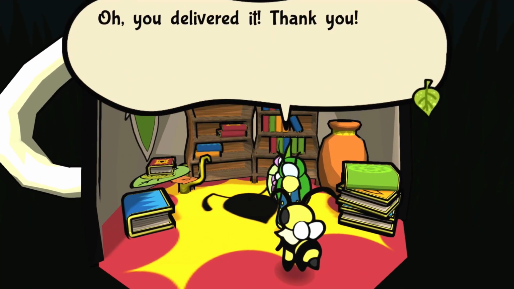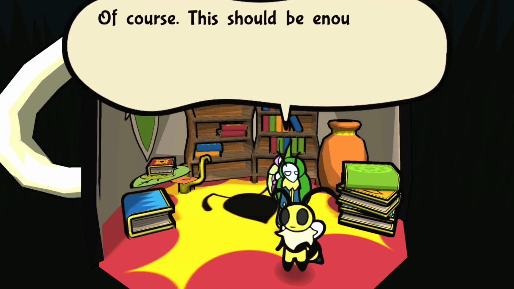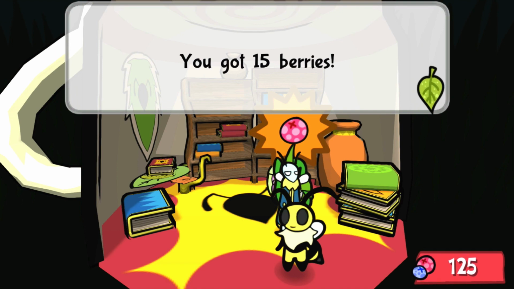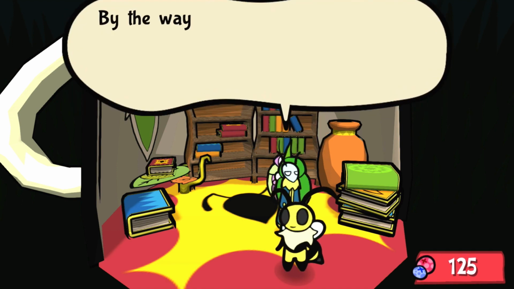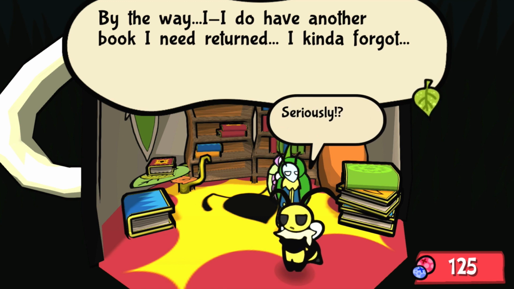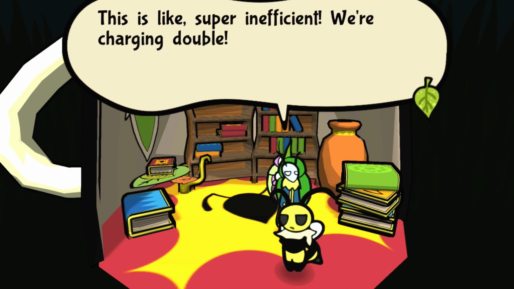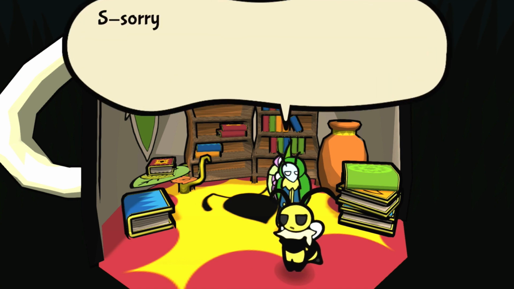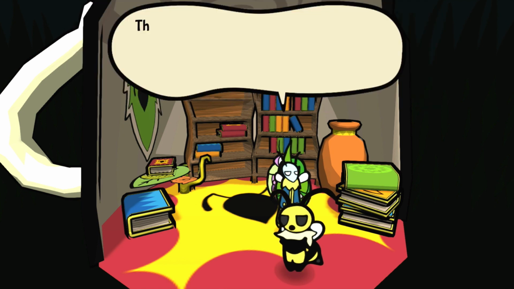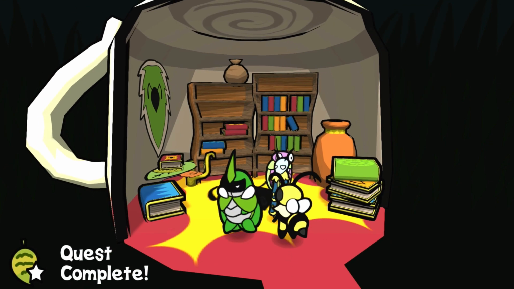Okay, we made it. Delivered it, thank you. It was a walk in the park. Then you get to deliver our reward. Of course, this should be enough, I think. 15 berries. Nice, hard gold berries. By the way, I do have another book I need returned. I kind of forgot, seriously. You got a lore book. Okay, well that's super inefficient. We're charging double. Sorry, I gave you all the spare berries I had though. It's alright, dude. We can return it after a briefing. That's not the point. Just this once, Ali. We'll definitely charge next time. Thank you. I'm very grateful.